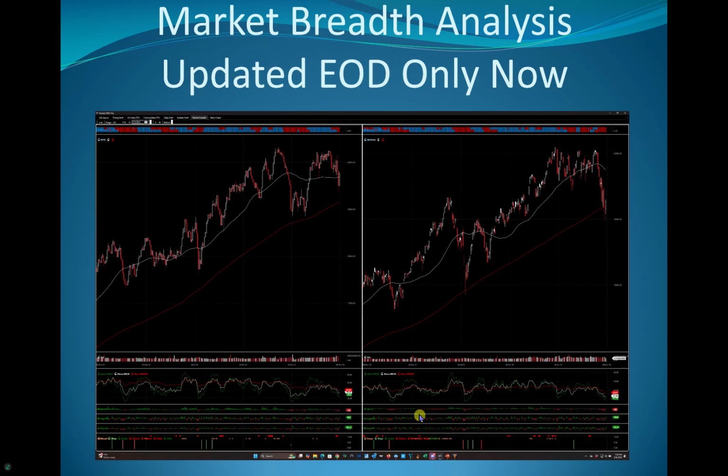So all of that is packed into this mumbo jumbo here, which is stocks above. It should be 17, but right now it's the 20 in green, 50 in white, and 200 in red. And then we've got advancers and decliners, and new highs, new lows. I think new highs, new lows on the top, advancers and decliners in the middle, up and down volume, and then we have all those mumbo jumbos here and the bongos on top.